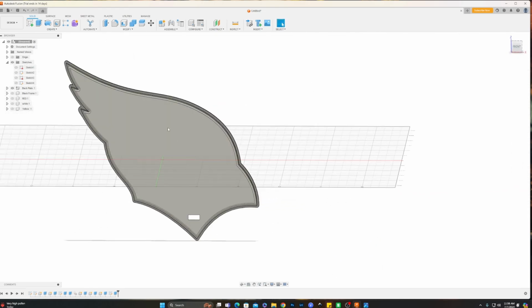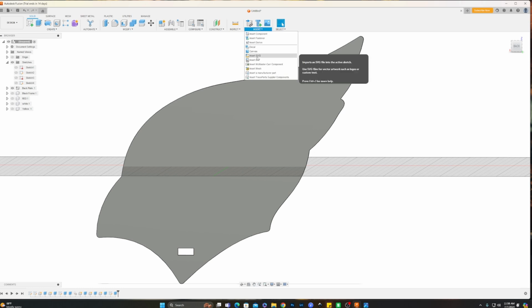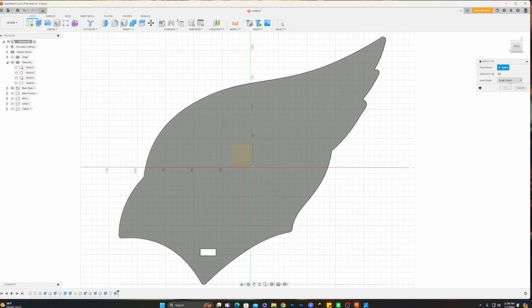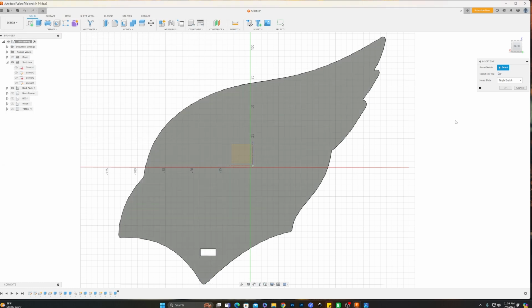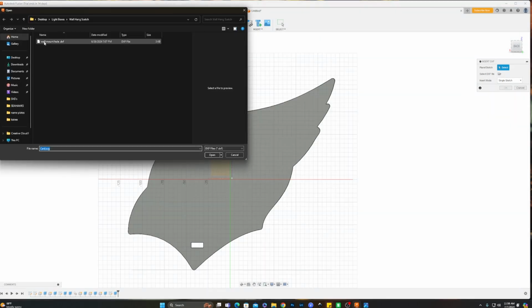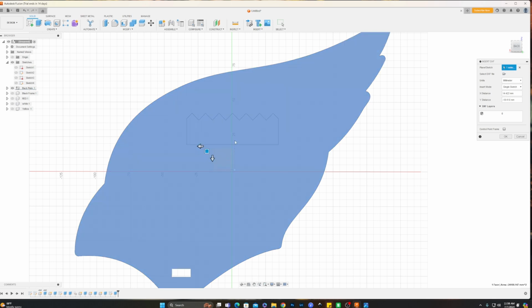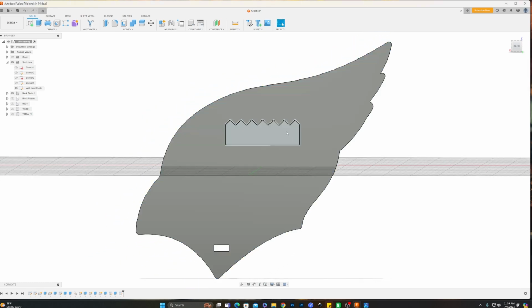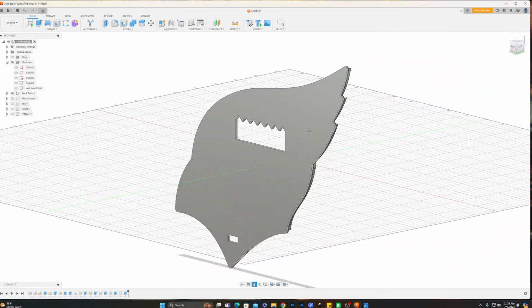You can do this for anything. You can do this for a wall mount. You can literally create a wall mount. I haven't done anything like, actually I did create one. Let me see if I can insert that. Insert a DXF file. That's like a sketch file. I don't even know where I would have saved them. Here it is. I don't even think it's active anymore, to be honest with you. Oh, wait, you got to put the plane. There it is. So if you wanted a wall hang like this, you would just basically hit OK. And then you would extrude that just like we did on that other one. That's kind of a bad one. But we're not going to do that.